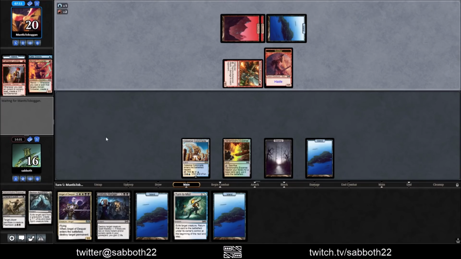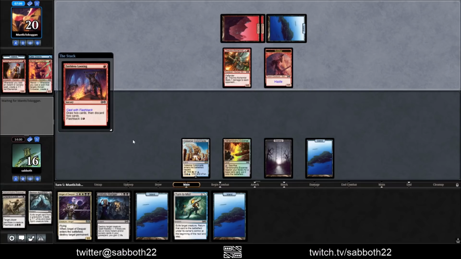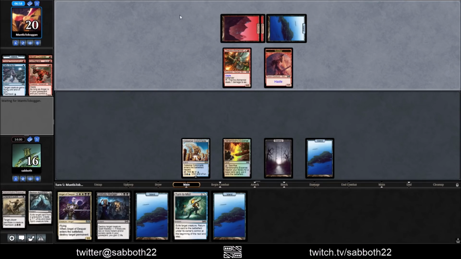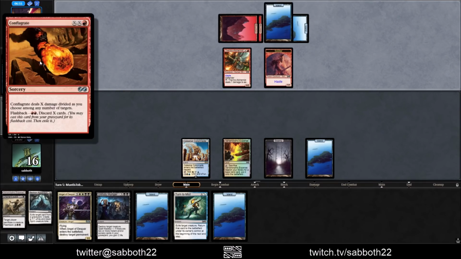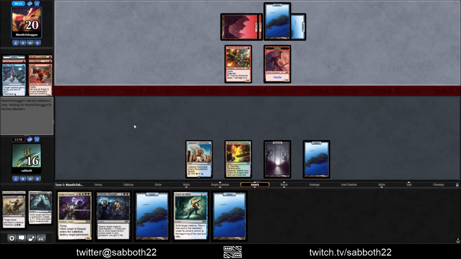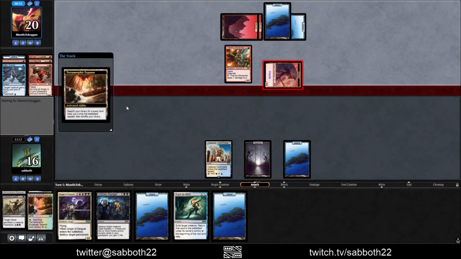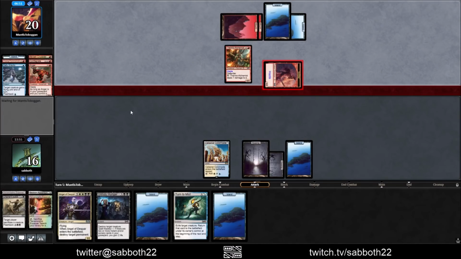Oh boy, what do we have here? Faithless Looting, which is better when you're flashing it back, because then you just get to loot 2. Anger in the graveyard, so all their stuff has haste. Not bad. Conflagrate, also not bad, and they get in this 2 damage, so let's take 1 damage from the thing. Let's get the Swamp.